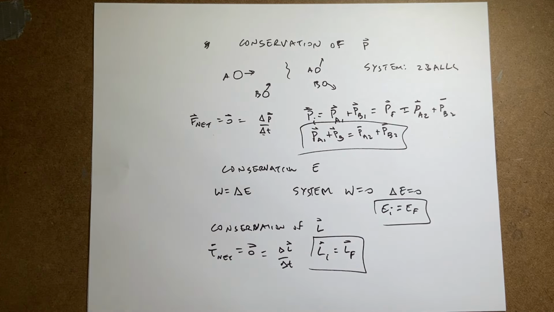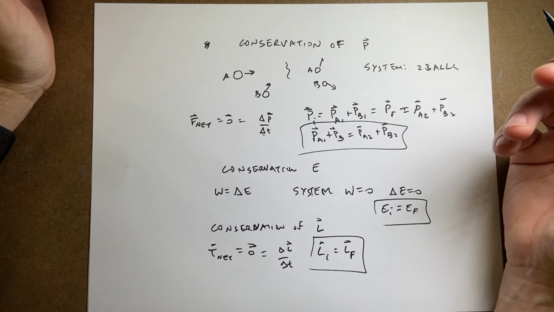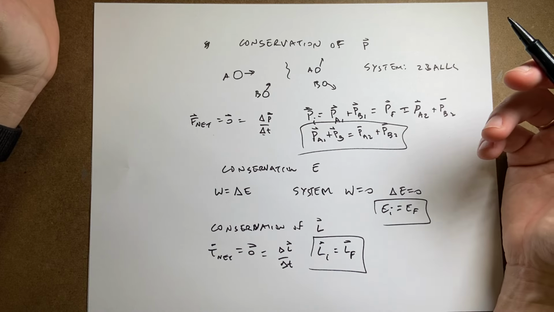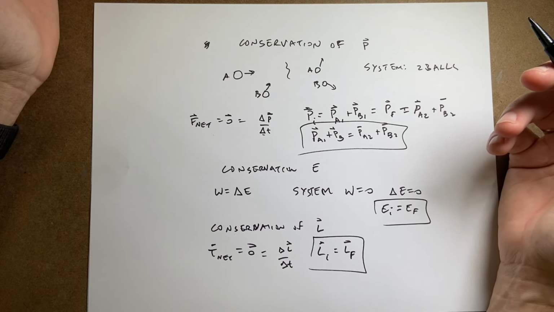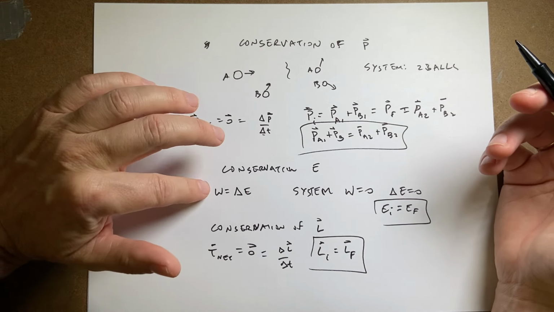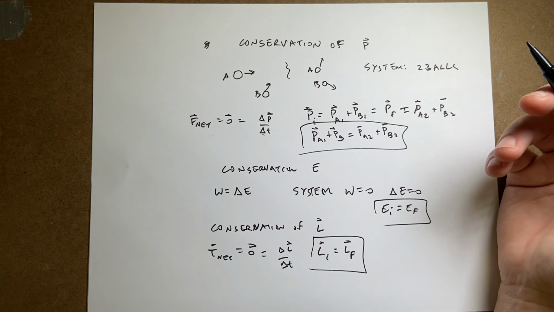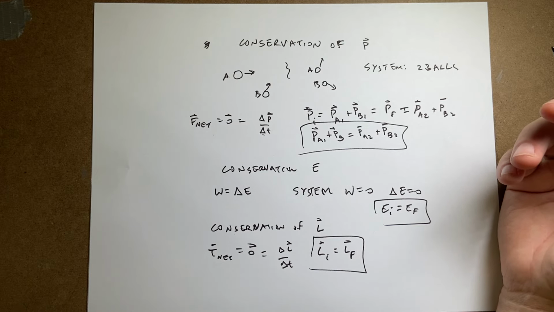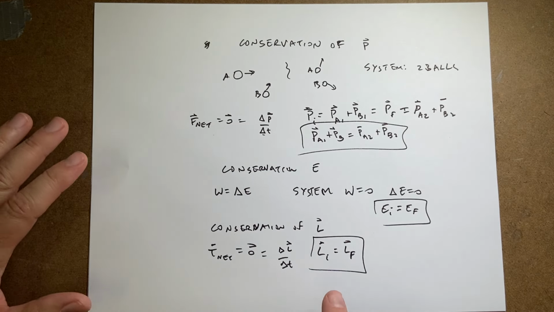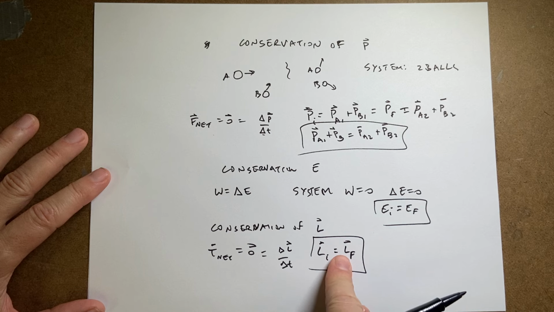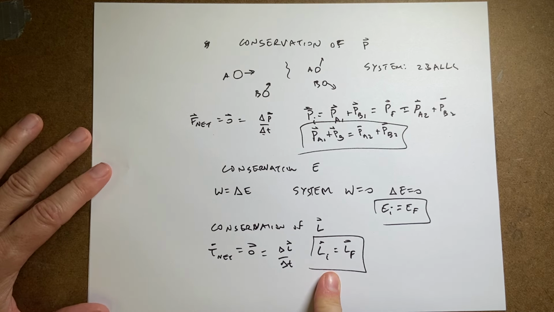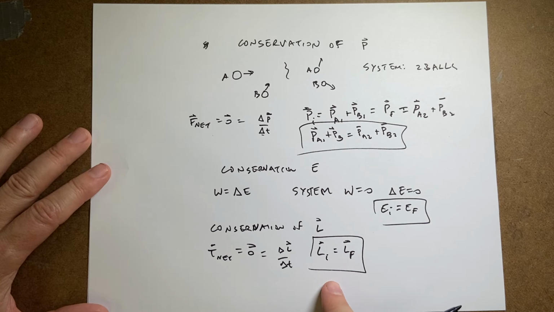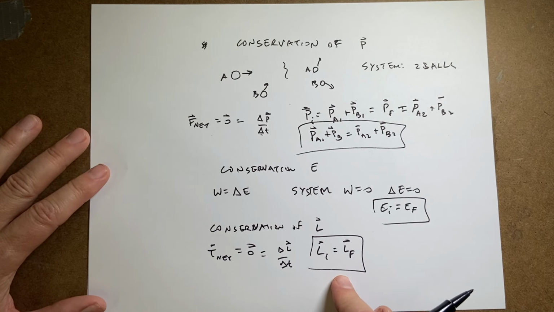Okay, so these are the three big ideas, because for every one of them, if we pick a system such that there's no external interactions in terms of forces, work, or torque, then we could get something conserved. And that turns out to be very useful in physics. So angular momentum is conserved only if there's no torque. If you're doing a problem and you're using conservation of angular momentum, then you better say in that solution, this is true because there's no net torque.